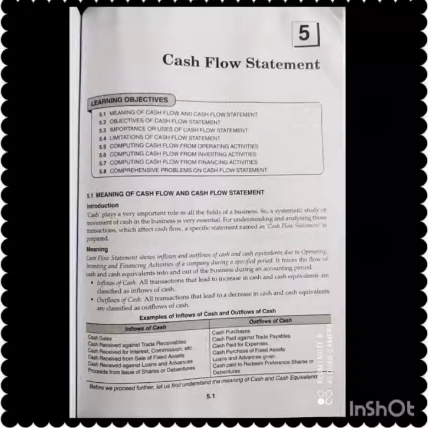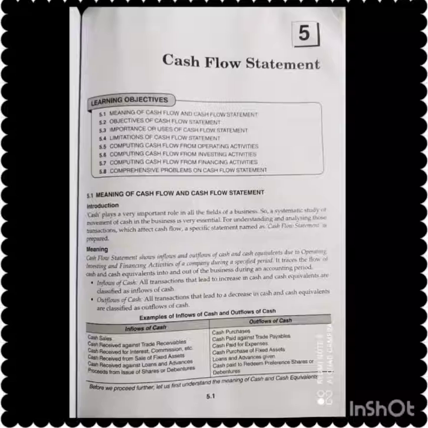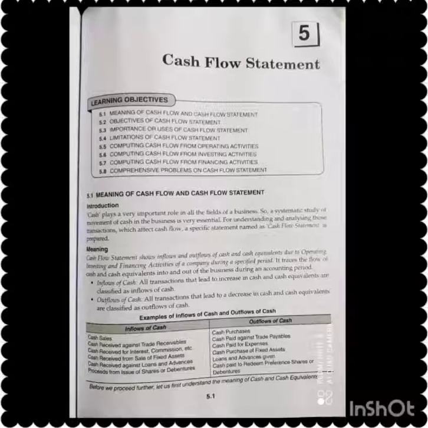Now the next question is how a cash flow statement is prepared. Students, a cash flow statement is prepared under three different activities, namely cash flow from operating activities. As the name appears, cash flow from operating activities. So the question is, what is operating activity? Operating activity is the primary source of income for a firm, which is clearly apart from the investing activity and the financing activity.